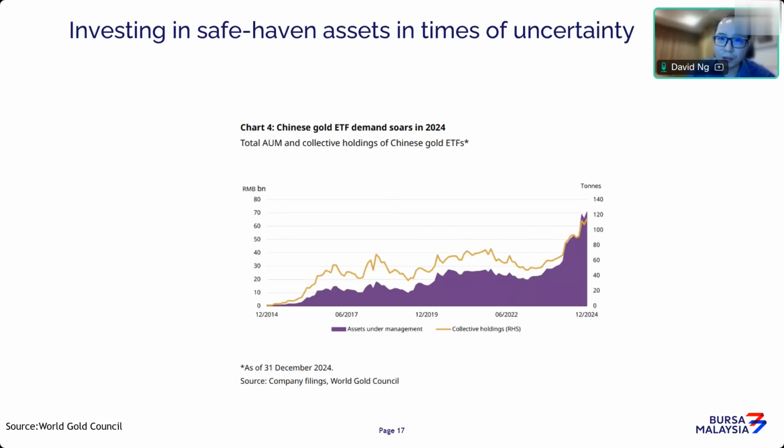Now, there are also theories as to why China is buying a lot of gold, whether it's a way to counter US dominance in terms of dollar dominance, or a way to diversify their reserves away from the US, holding less US Treasuries and buying into gold. That again is a theory, but based on the data, it's a good sign. As long as China and the US are pumping a lot of demand into the market, it's definitely going to fuel prices higher, and it's going to be a support for the rally.